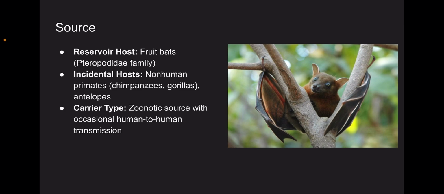Once the virus enters the human population, it can spread through direct human-to-human contact. Now, it's important to note that non-human primates, like chimpanzees and gorillas, are not reservoir hosts. They become sick and often die from the virus just like humans do. Because these animals can also act as intermediate hosts, managing Ebola outbreaks requires controlling not only human infection, but also interaction between humans and wildlife. Preventing transmission at this stage is crucial to avoid future outbreaks.